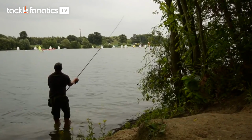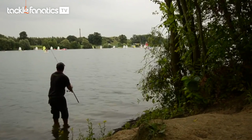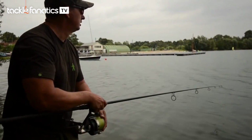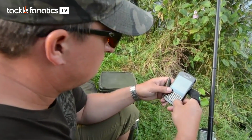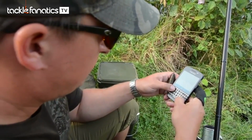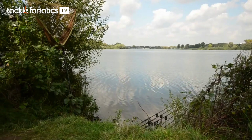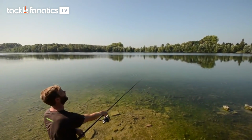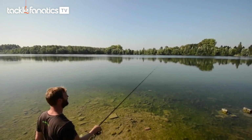And on this lake there are big barren areas, but there are also some prominent features in different swims. Once you've found the feature, record how many rod lengths it is to the feature. You've got it in your phone, so next time you go in there, you can be back on the feature straight away. And that is so important on a lake that's barren for acres and acres. If you can find a swim that's got a feature in it, and the wind's blowing in the right direction and the fish are there, that's where you want to be fishing.